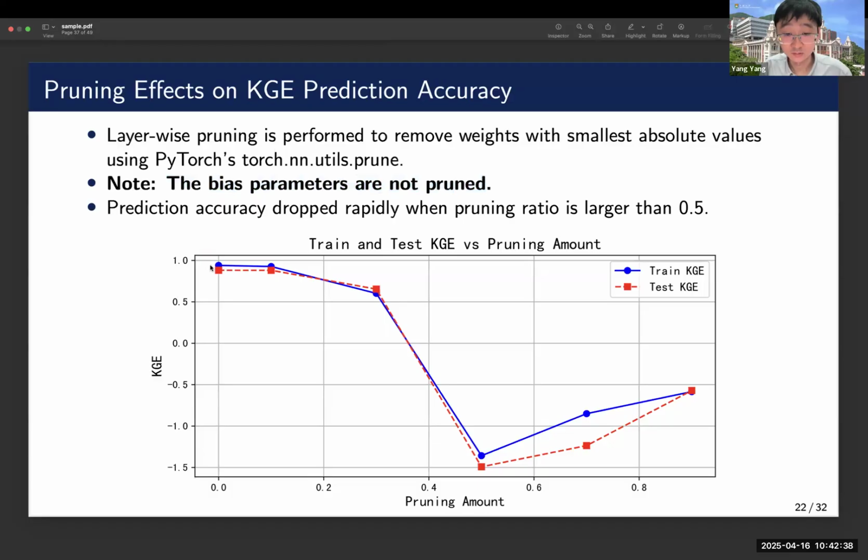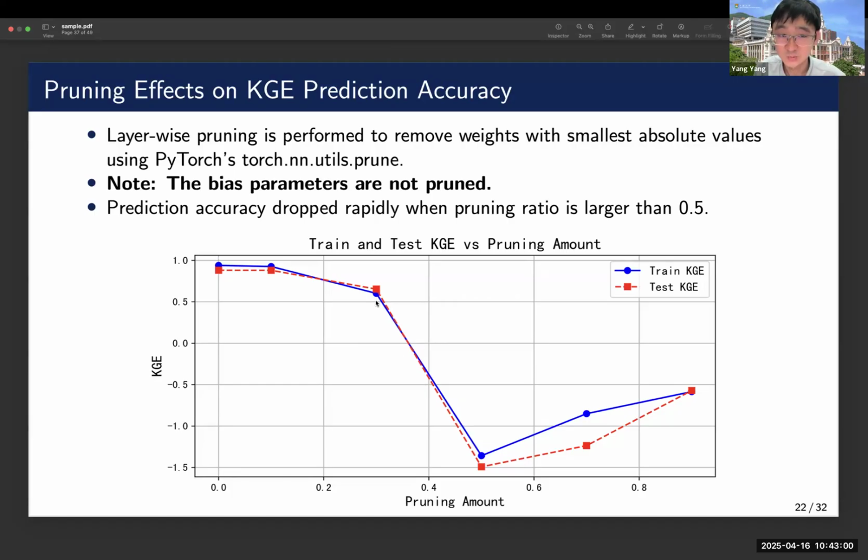So we can see the prediction accuracy drops rapidly if you prune about 50% of the weights. This is without retraining. You just set some smaller values to 0 and see how the network performs.